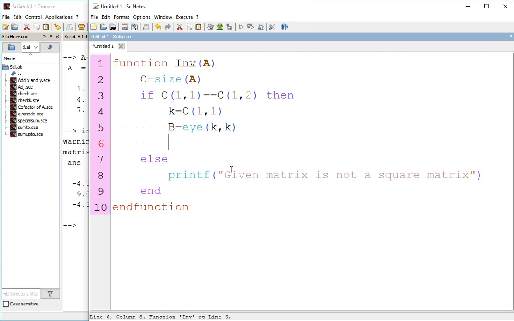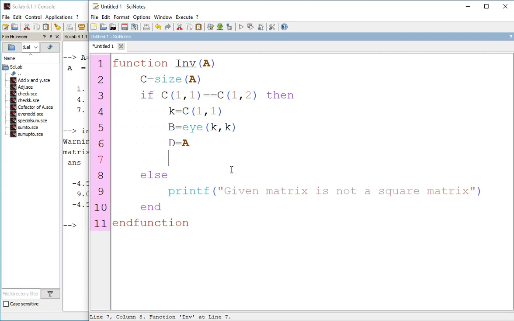Let me write D being A first of all. So A is stored as now D. Then in D I am adding the columns from 1 plus k to 2k, that is k plus k.